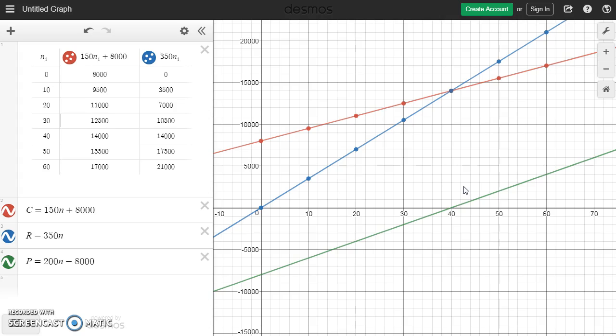We can of course have students do this algebraically or manually, or we can click on this line in green and we'll see that those points in gray that will be highlighted will be our x and y intercepts respectively. So we would get our x-intercept of 40, 0, y-intercept of 0, negative 8,000, and then we can start to look at how we can start to answer what the meaning of each of those intercepts are.